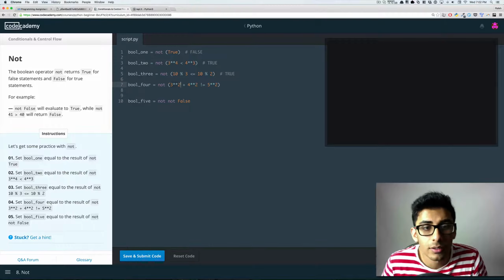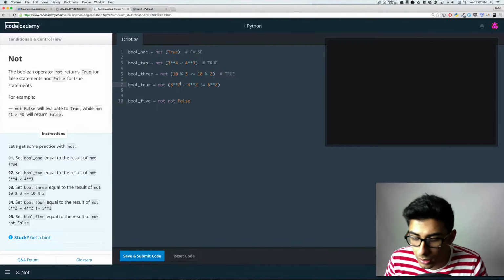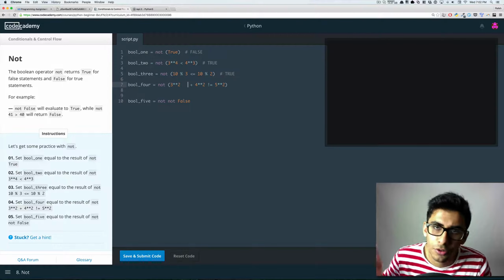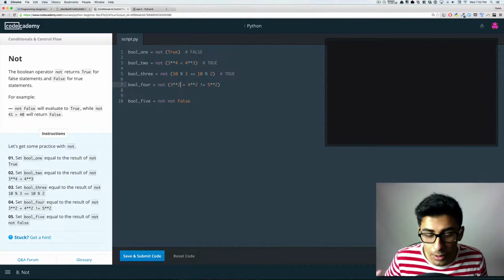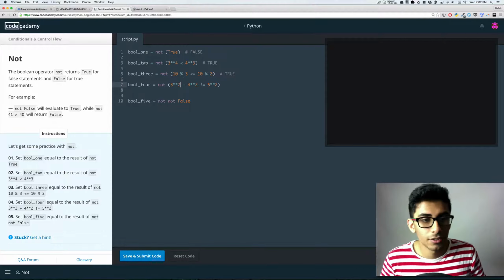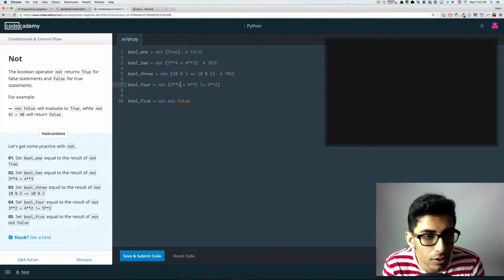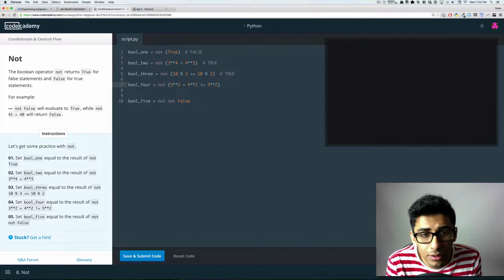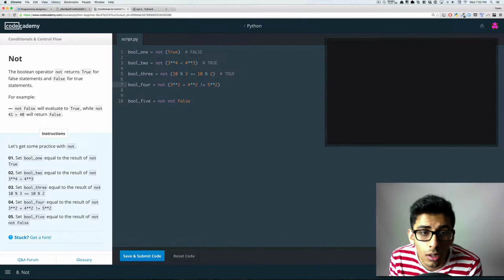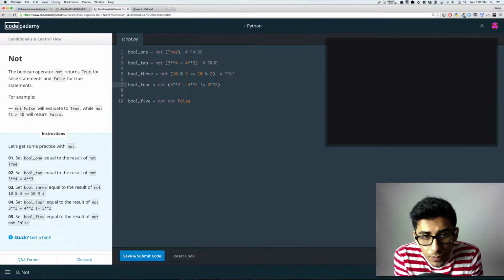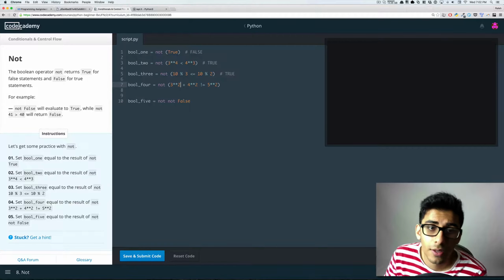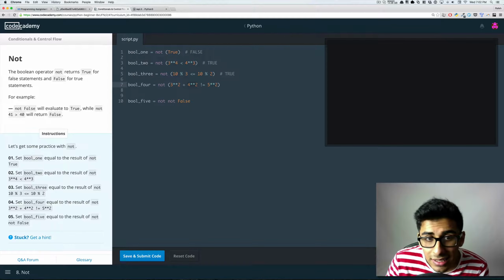3 squared. What is 3 squared? 9. Okay. So you don't have to be good at math to be a programmer, by the way, guys. You see, my math is not my strongest asset. So 3 to the power of 2 plus 4 squared, it's going to be 16, and 5 squared, 25. So here, 16 does not equal 25.